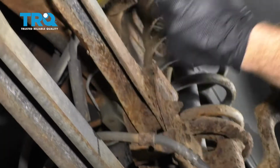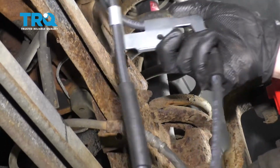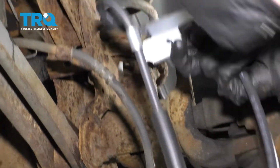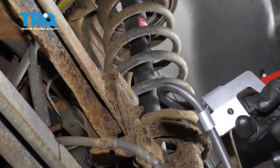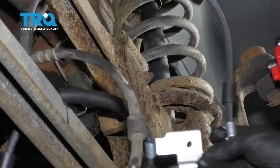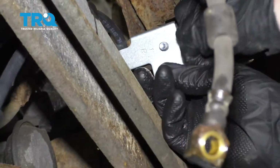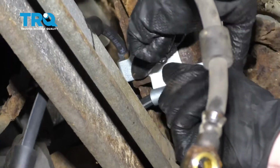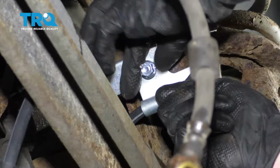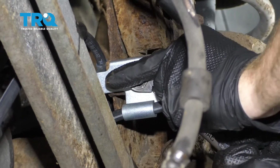Before I move along to removing the upper bracket and line up there, the next thing that I'm going to do is take my brand new flex hose. I'm going to put the bracket on here and then we'll connect the banjo bolt to the caliper. After that, once we start taking everything apart, we don't have to worry about fluid coming out while we're working down below. Make sure that's nice and tight.